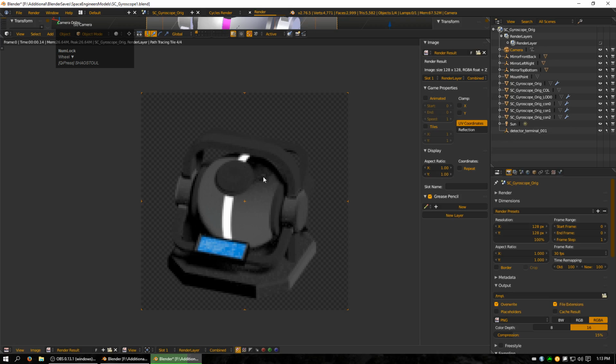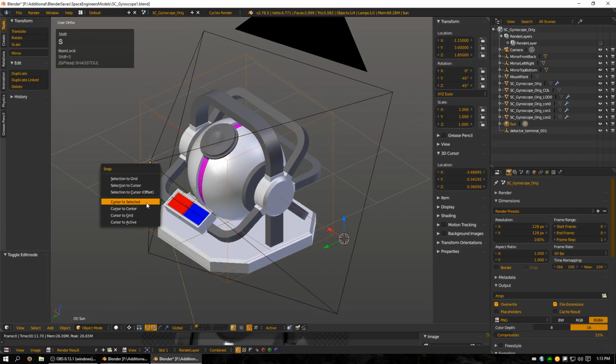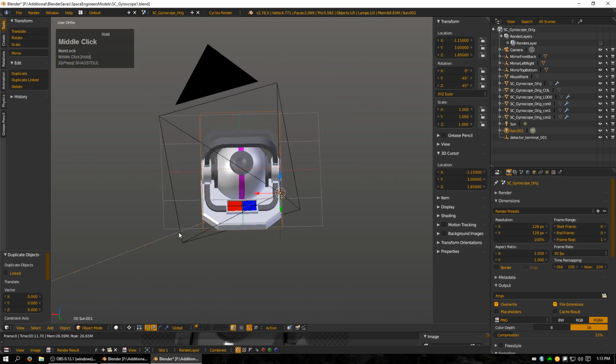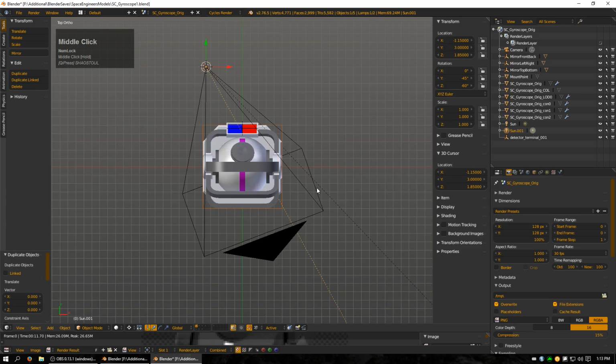Now we have this dark spot here because it is part of the sun actually having to shine off of everything. And we can see we have a dark spot down here and this. And we can actually illuminate that better by adding another sun. And we'll do that by just coming over to this one, setting the cursor to selected, and I'm just going to duplicate it, and I'm going to rotate it a little bit more. I'm going to go to negative 60.